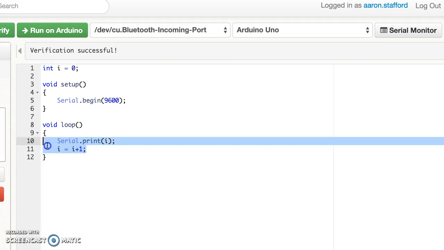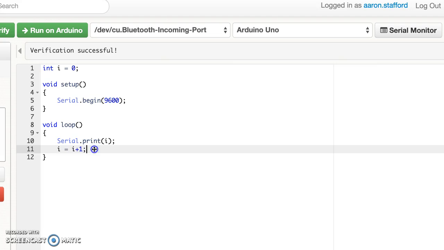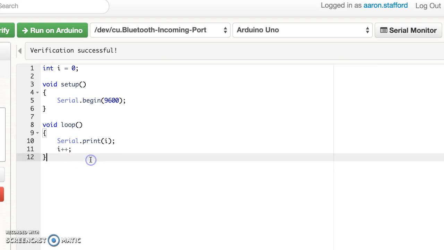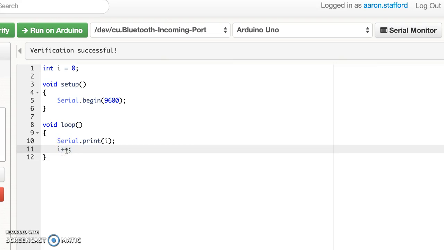By the way, this line of code here, another way I can write it, if I just want to increment something by one, I can also write it like this. Okay, so sometimes there's multiple ways to communicate something, and this is one of them. This is a shorter way. It's kind of a C++ trick. This might make more sense to you, so it's up to you which way you like to write it.